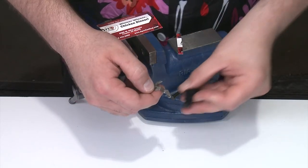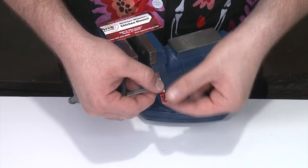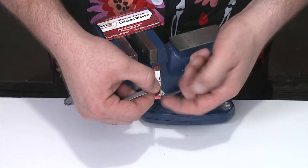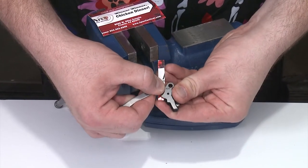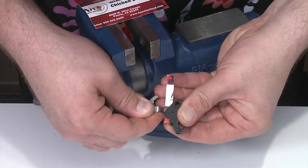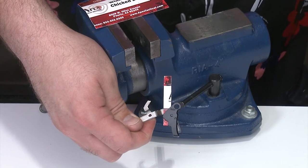To install my trigger bar into my trigger body, I need to align the trigger bar into the hole for the trigger pivot pin. What I do is take a piece of business card — the same material that comes with your product card — cut a little strip, maybe a quarter inch or a little narrower, put it on top of the trigger bar, and slide this into the trigger body. That wedges it in and gives me a chance to visually align the trigger bar hole with the hole in the body, and because of the friction it stays put so I can put it in the vise.